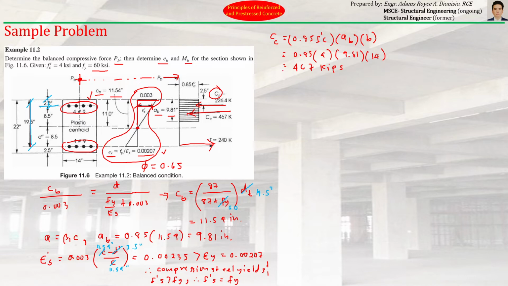Okay. And then next is yung T, yung tension force. That is just equal to As fy. Wherein yung As natin, since number 9 na reinforcement na naman, alam na natin yung area ng isang number 9 na reinforcement, that is just equal to 1 square inch. Meron tayong 4. Ayun, nakalagay 4. So, times 4 lang natin, times fy na 60. So, that will be 4 times 60, which will be equal to 240 kips.